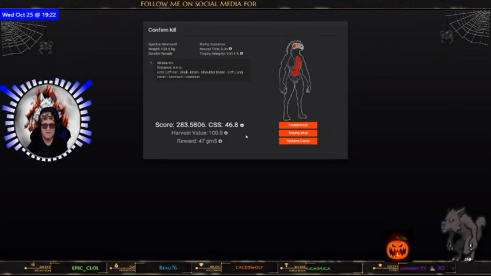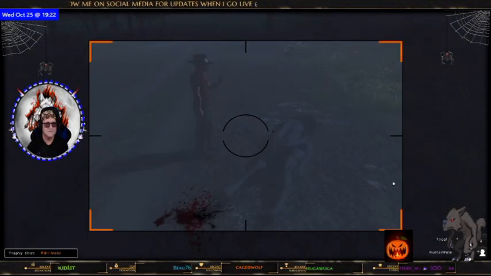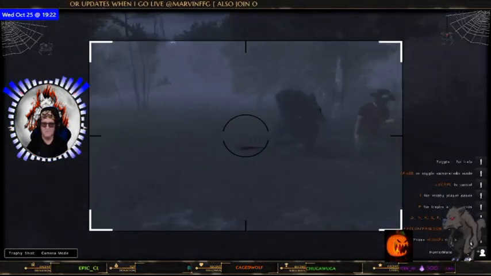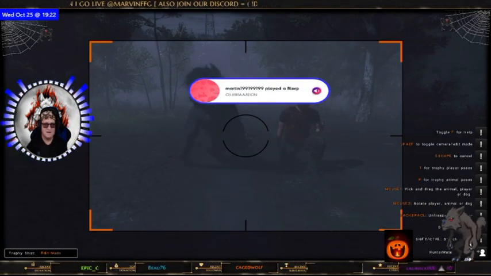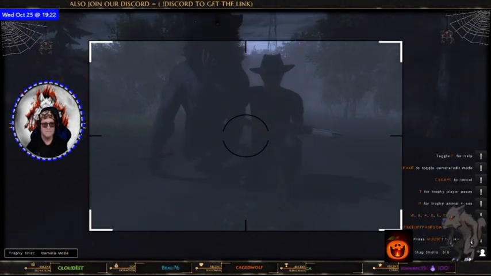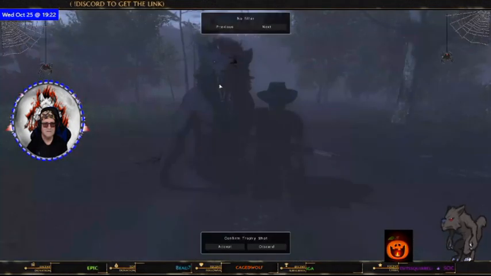I got her in the brain, and I got her in the heart. I don't know, I've got an itchy back. 283, that ain't going to call it, is it? This is my first werewolf for 2023, guys. Celebration! Let me get me shotty gun. Yep, werewolf for 2023. Here we go.